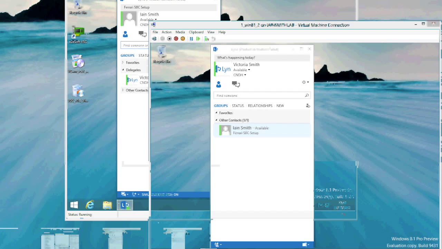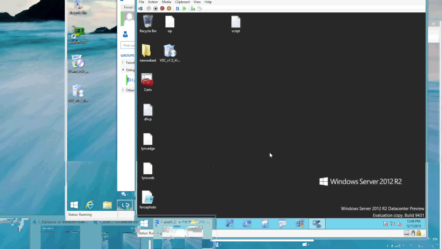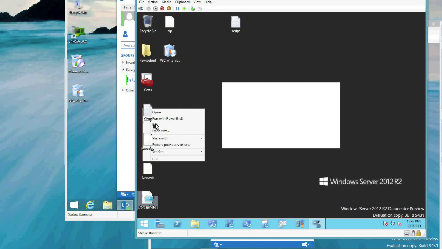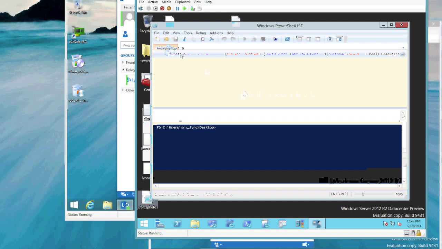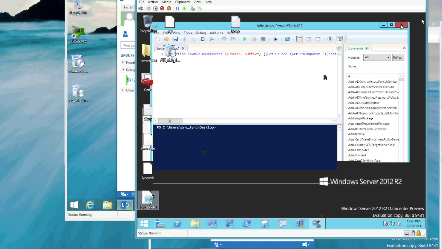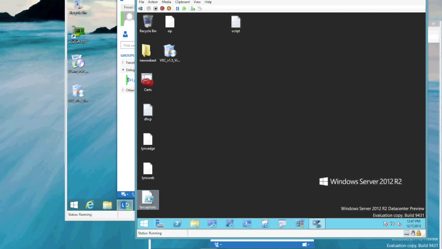What we're going to do now is we're going to go into the SQL front end. So just to remind you again, if you've got this as a pool, you've got to run this and schedule this task on each of your front end servers for it to work successfully. I've also copied the actual command, the full command, out of my notepad, and saved it as forcephoto.ps1.